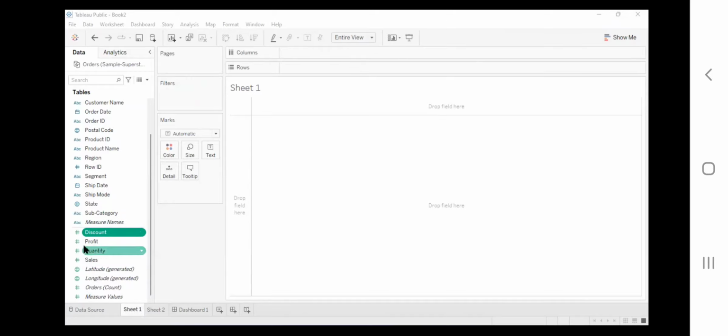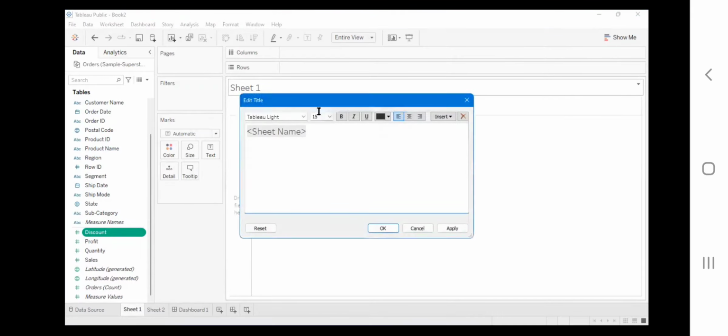Okay. Thank you. So now this new thing is called a dimension. I guess you are clear with the dimensions and measures. Why do we have two parts here? In order to segregate the qualitative and quantitative values, we have these two parts. These are the quantitative values. These are the qualitative or categorical values. Okay. So let's move on with the first question here.